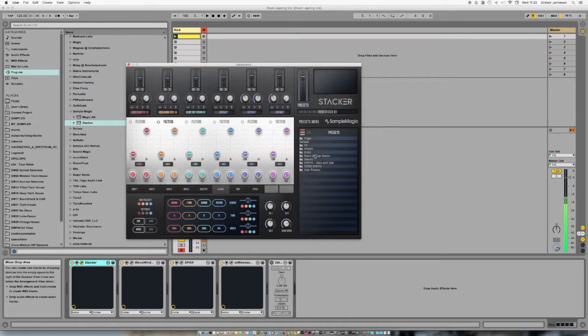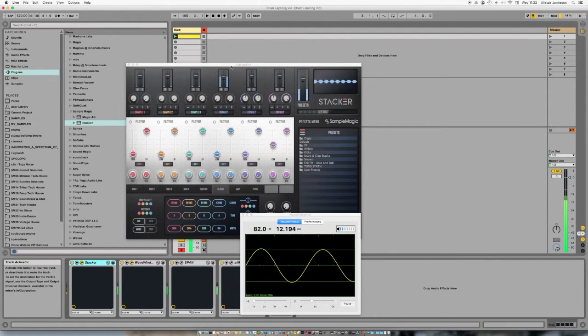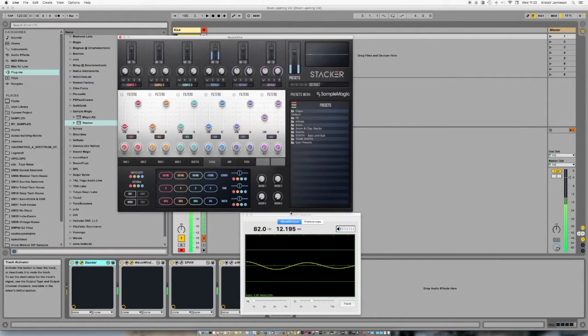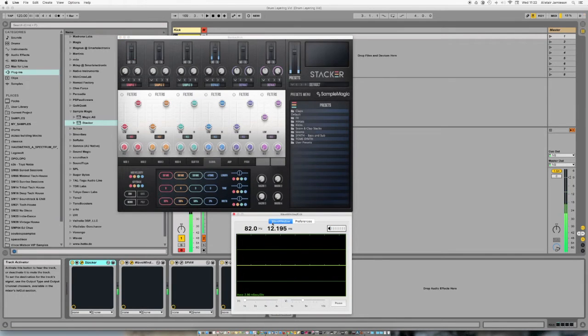Whilst we're on this global tab, you can see we can load various presets, and we can go back. I'm actually going to stick with the default patch, which sounds a little bit like this, and the keen-eared among you will hear that's actually a sine wave, and we can see on Wave Window what that looks like. So to begin with, I need to make a couple of changes to these global tabs before I actually move on to designing the sound.